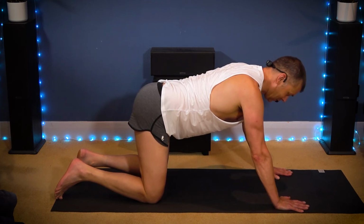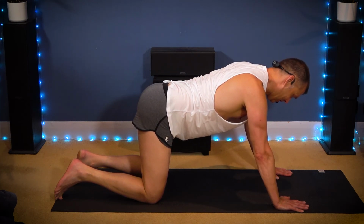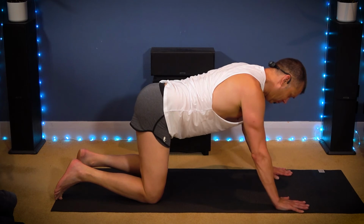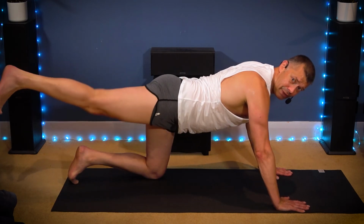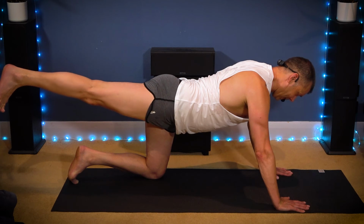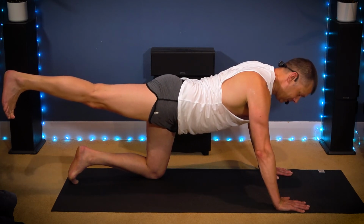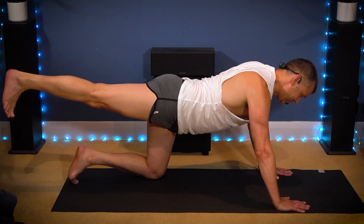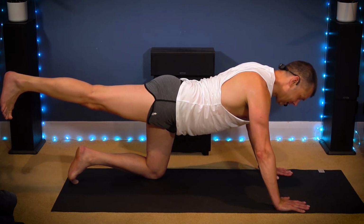Now, back to those glutes. Let's just focus on the legs today. We won't do the full Superman today. We'll just do the legs. So you need to lift one leg off the floor and stretch it out behind you, pushing back. Nice straight line between your heel, your knee, your hip and your shoulder. We're just going to hold that for a few seconds.